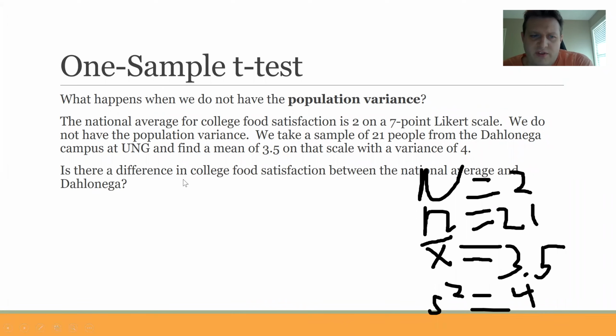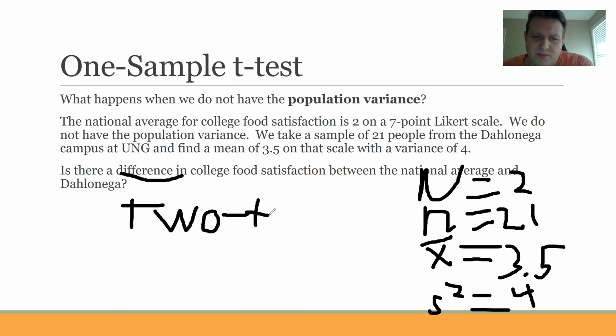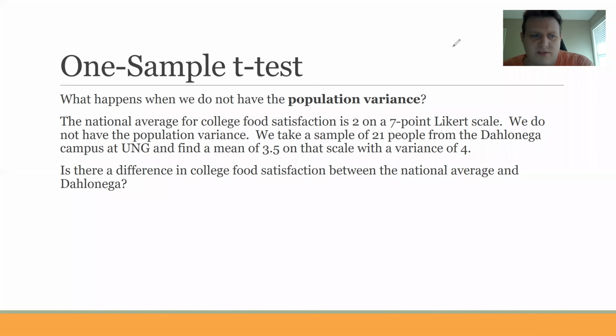So is there a difference in college food satisfaction between the national average and Dahlonega? I wanted to leave this information up here so that we know what kind of test this is. If I'm asking, is there a difference? Well, we know it's going to be a two-tailed test. Lovely. All right. So how do we do this?